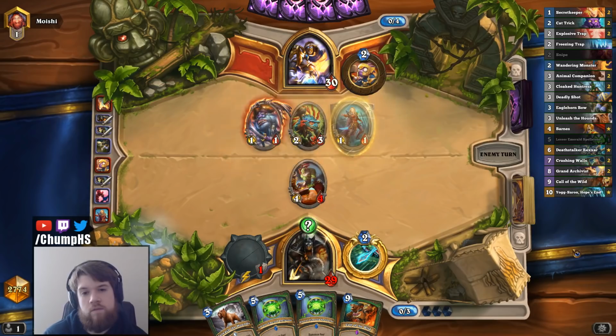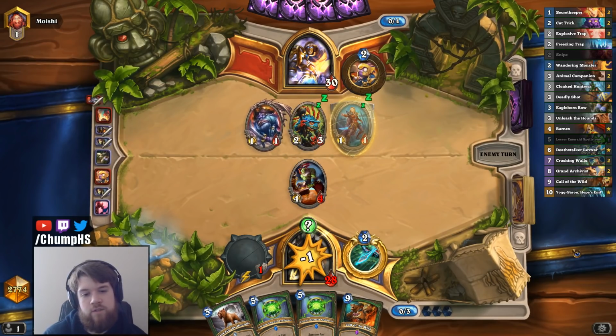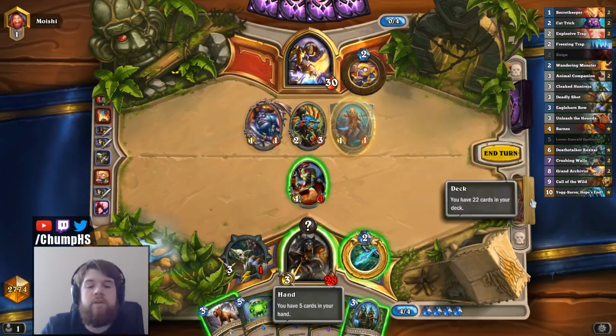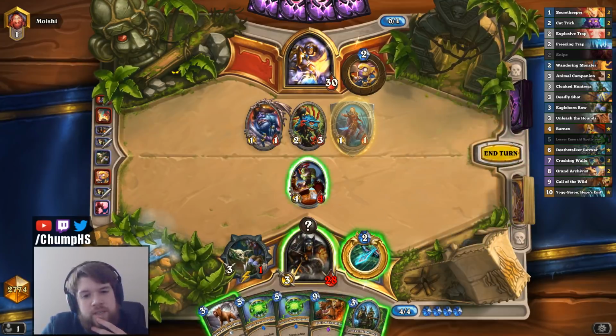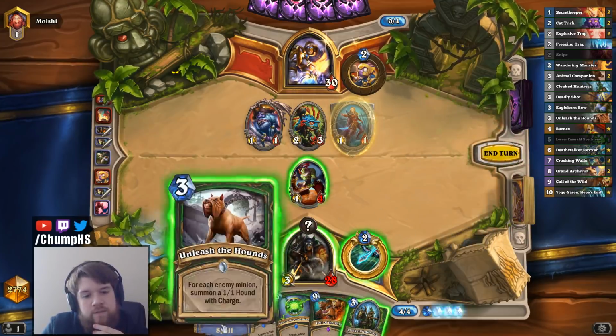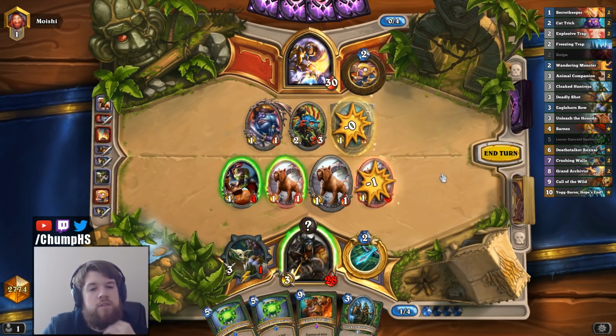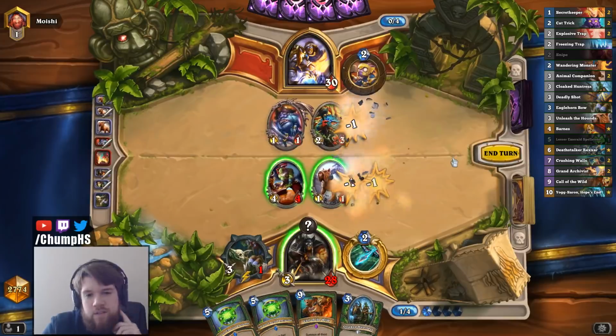Okay. So I can clear the board with Patches, or with Unleash the Hounds here. So I'll probably do that. Otherwise I have to send these two in there and then leave stuff up. We'll just Unleash. So I guess the question is, how do I want to clear this?